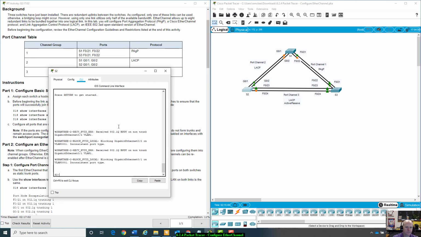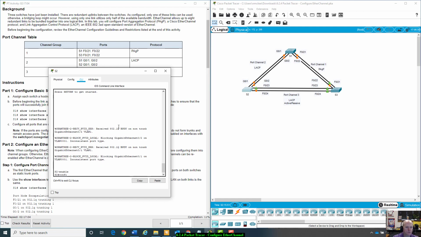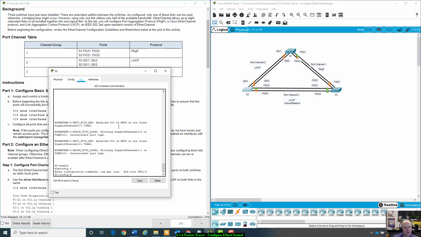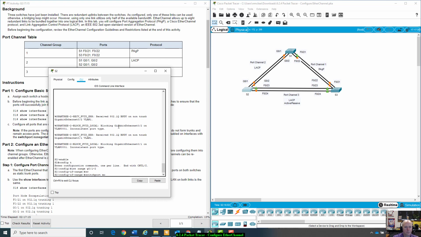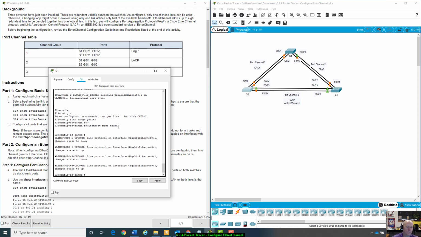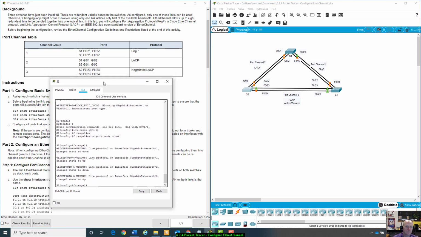All right. Enable, configure terminal. All right, interface range Gig 0/1 through 2. Switchport mode trunk. All right, so that's that one.